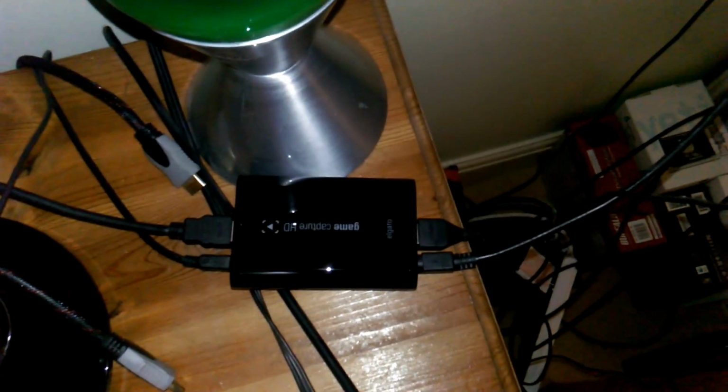Behind here I have a lava lamp with my Elgato HD. This is my PS3, that's my PS4, that goes to my TV. I switch that into there when I want to go onto this monitor. Still waiting for my DVI cable so I can have dual DVI monitors and then get rid of a HDMI cable out the back of here that's connected to my PC, because it's a ball ache switching them all around.